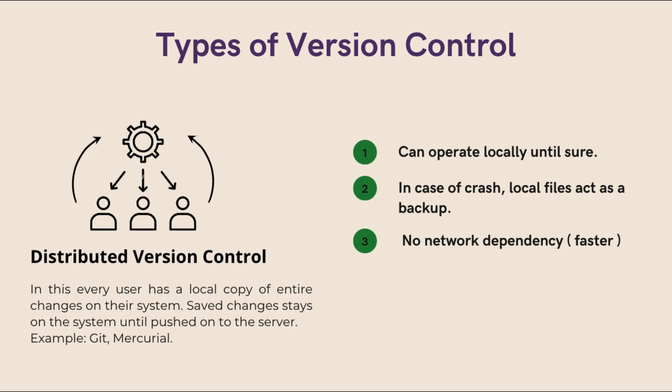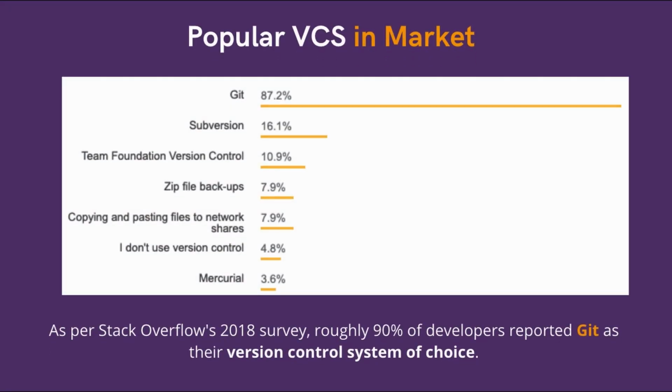Now let's conclude this video by having a look at the most popular version control systems available in the market today. So as per 2018 Stack Overflow report, Git clearly dominates the version control industry. So much so that no more surveys have been conducted after 2018, as Git is accepted as a leader, which is not gonna change anytime sooner. Hence, it makes an easy decision to learn and master Git as a student or a professional, and equally for me to help you achieve the same with our channel through this Git tutorial series.